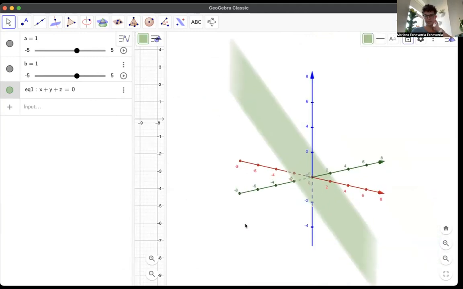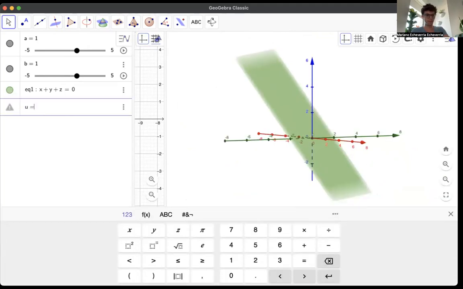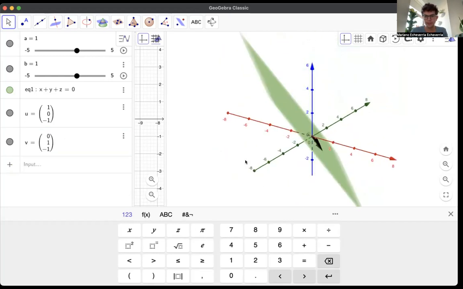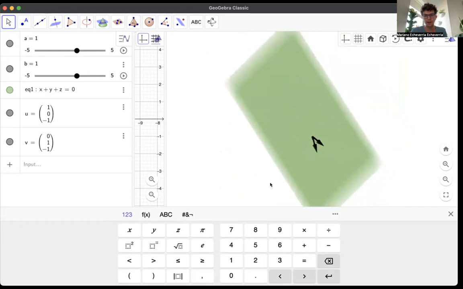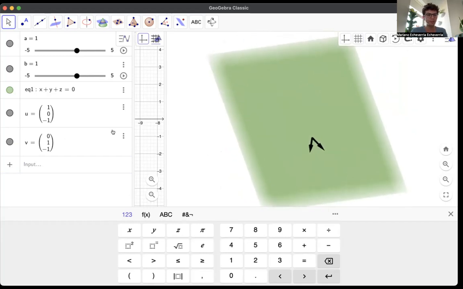Okay, and then what I'm saying is that you can take two vectors. One vector would be (1, 0, -1), and the other vector would be (0, 1, -1). I'm plotting the two vectors on GeoGebra. It is better maybe to just see it without the axes so that it's less confusing. So you see, I'm plotting these two vectors. If you look at them, each of them is drawn on the plane, so each one belongs to the plane.